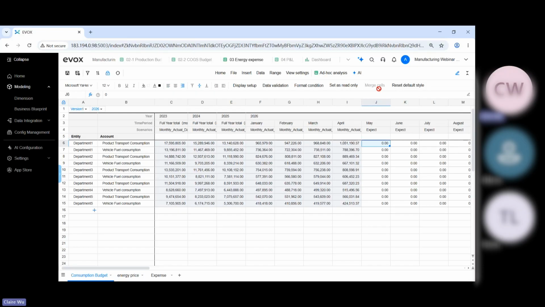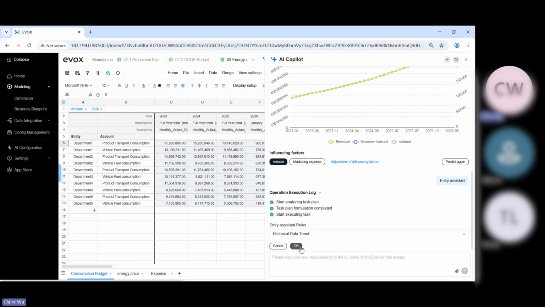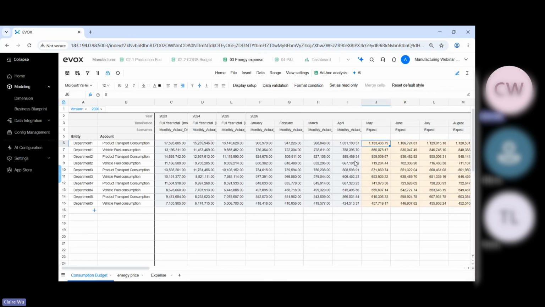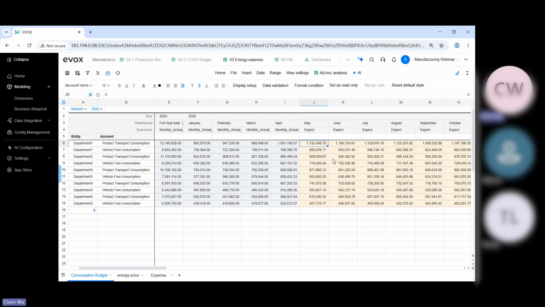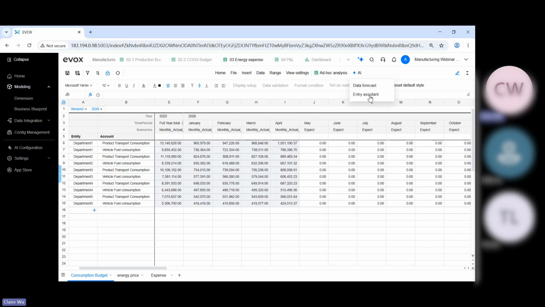So we can click the entry assistant, and you can generate the results based on the historical trend, and click OK here. You can see the data has been generated based on the historical trend. Save. We also can try a different entry method.